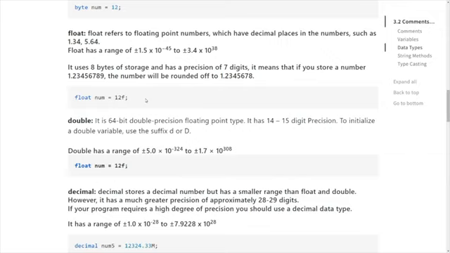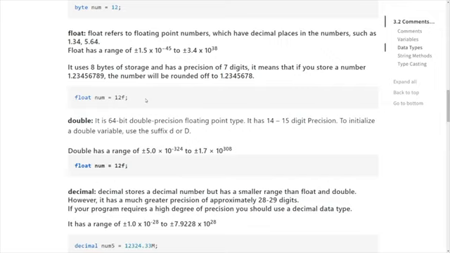If you want to store some value in points, we can't store that in an integer, of course. So we have to use data types meant for it. There are three data types meant for storing decimal values: float, double, and decimal.